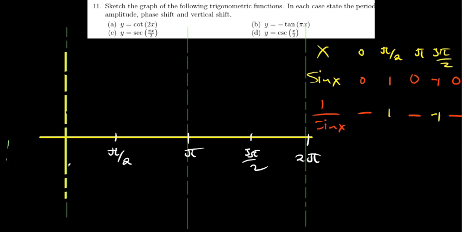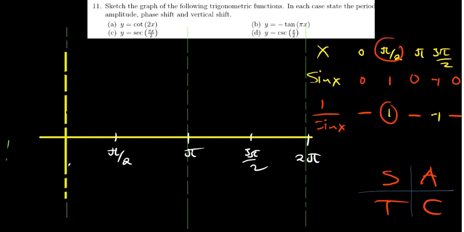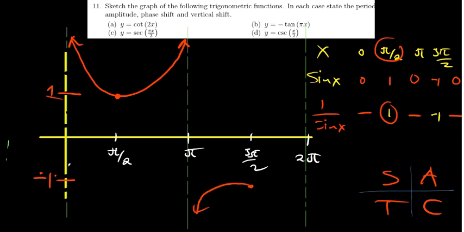Okay, so with that understanding, we can actually proceed. Now you need to, of course, take note of the quadrants again. So all students take calculus. So in the first and the second, that's where we expect the sine to be positive. So at pi over 2, it is equal to 1. So you can have a 1 there, and then negative 1 straight through there. Since it is positive, it's going to be this way. It's positive in both the first and the second, so it will behave like that. 3 pi over 2 is a negative 1. And then in these other two quadrants, it's negative, so it will go like this. Okay. So obviously, the graph is supposed to go towards that and clearly show it's going down there. Okay? This is the way you expect.